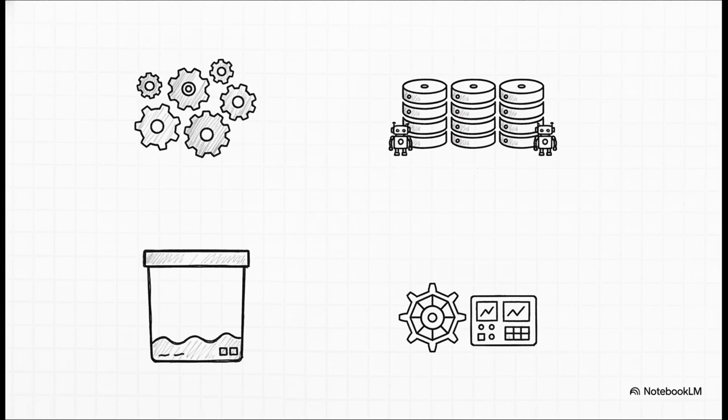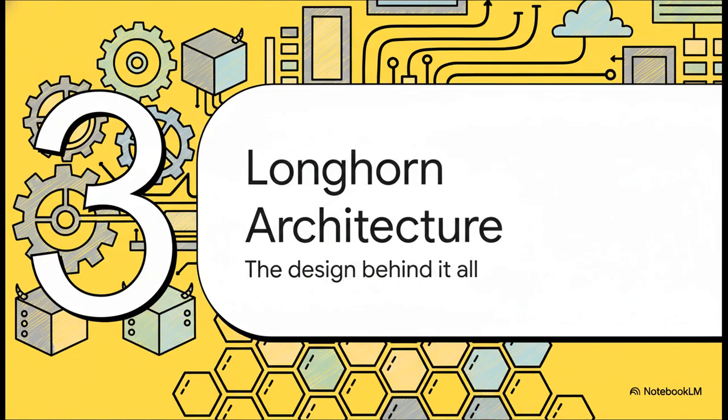So what's the secret sauce? What makes Longhorn so good at what it does? Well, it boils down to a few key ideas. First, it's all based on microservices, and you'll see why that's so important in just a minute. Second, and this is my favorite part, every single storage volume gets its own dedicated controller. Total isolation. It's also thin provisioned, so you're not wasting disk space, and the whole thing is managed just like any other Kubernetes resource.